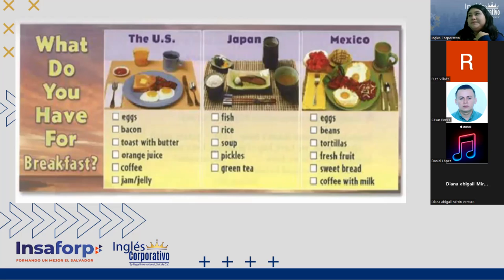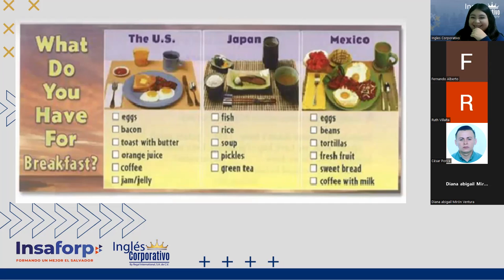So let me ask you, what breakfast is similar to the Salvadorian breakfast? ¿Cuál de estos tres desayunos es similar al salvadoreño? Mexican breakfast. Yes, exactly, the Mexican. That's correct. That's the similar one that we have. Usually, maybe, and with this, I'm not lying, maybe we don't eat all those things in one breakfast, all right? But we do mix between them. Pero sí mezclamos entre todos esos alimentos, right? Tal vez no comamos exactamente los mismos, porque usualmente nosotros en vez de tortillas comemos bread, right? But pretty much it's all the same.